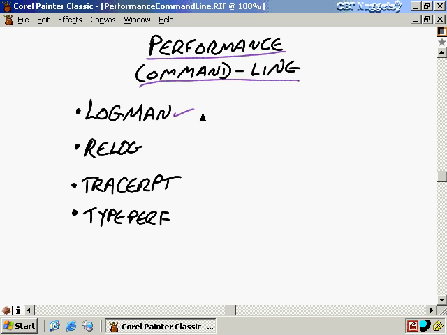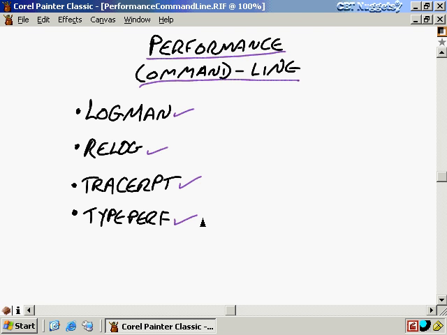You can also use Relog, and that's very useful for converting event log data into another file format, such as a text file format like comma delimited or tab delimited, a binary format, or a SQL format. And then you can also use Tracerpt. What this does is it processes event trace logs or real-time data, and it allows you then to generate trace analysis reports and CSV or comma-separated value files for events that you generate. Then you can use Typeperf. What this does for us is it writes performance counter data to the command window or to some supported log file format.